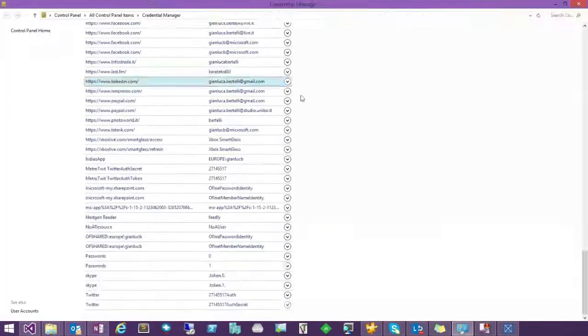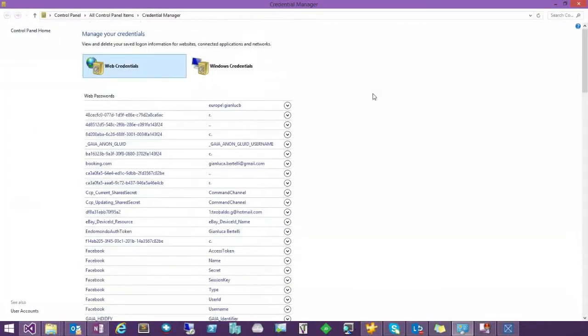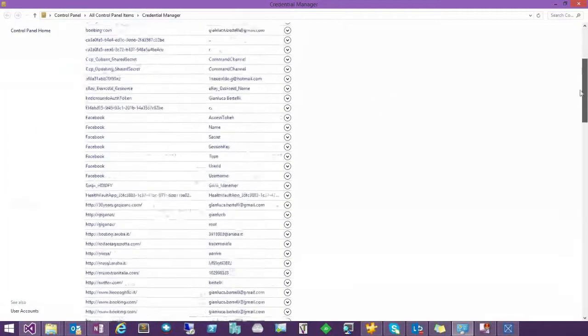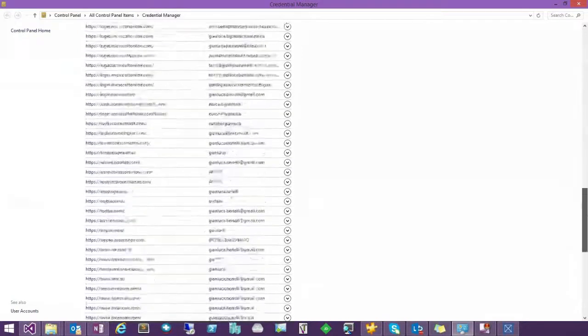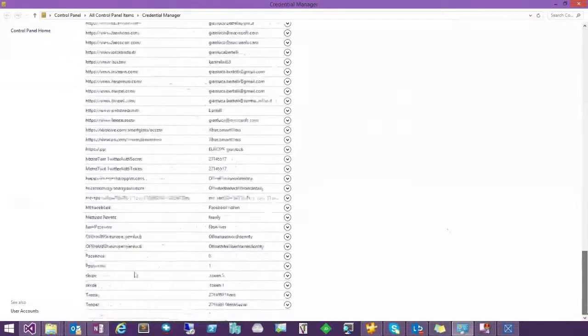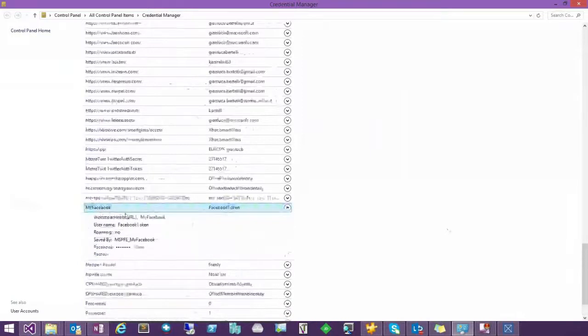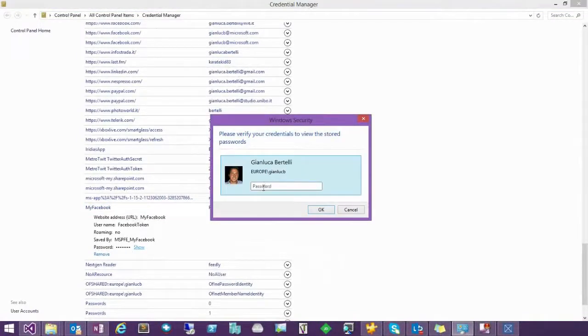The Credential Manager is nothing more than the list that is used to store these passwords. If I look at this list, I find my entry. My Facebook is my application. Facebook token is the key that I provide. And the token that I store is saved in the password field.